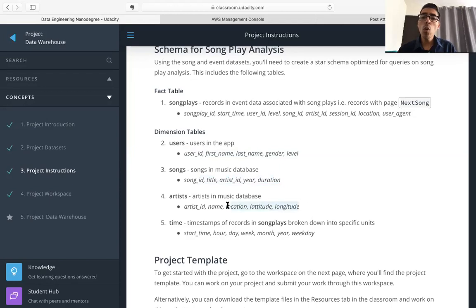If we were to include all the information regarding the artist and song here in the same table, since many users can listen to the same artist, we would have this name, location, latitude, and longitude repeated many times. Every time a distinct user is listening to the same artist, we would repeat all of this information. That would be duplicated data and wasted storage capacity.